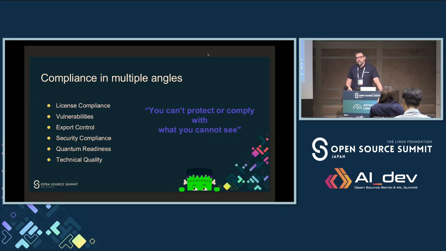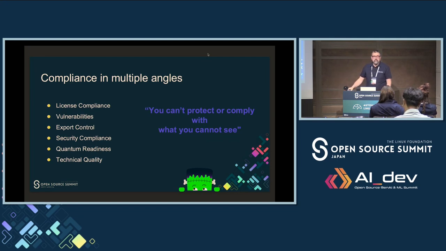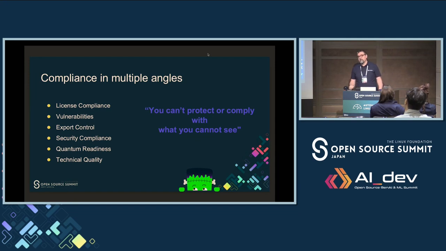You cannot really protect or comply with what you cannot see. Not knowing which open source you use means you're not going to monitor for vulnerabilities. It may also affect your export control — ECCN classification will not be accurate if you don't know the complete list of open source. Knowing your cryptographic composition solves another issue: security compliance. Because of quantum computing, standards like CAVP by NIST — the Cryptographic Algorithm Validation Program — are becoming topical. Where is my cryptography coming from? From open source — and it's likely more than 90%, because rule number one in cryptography is do not make your own cryptography.